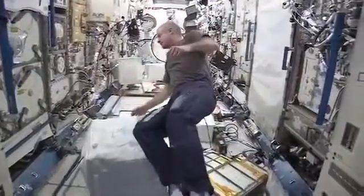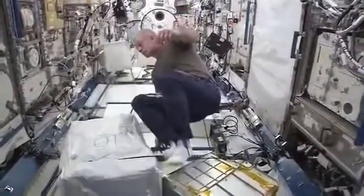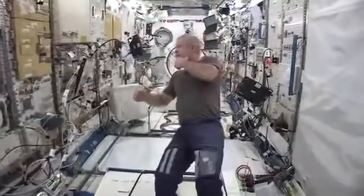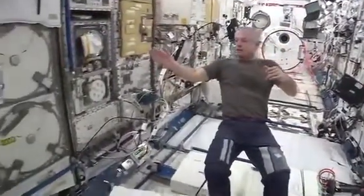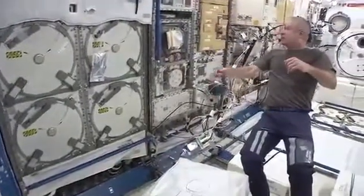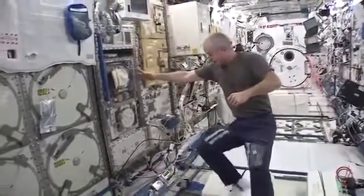the Japanese module. This is their laboratory. And again, it's like the Columbus in the sense it has half Japanese and half U.S. equipment in here. Also for stowage. Many different racks. Again, we have a MELFI on this side over here, which are the big freezers that go to minus 80 degrees for our science. It's very good. Over here is a glove box with a microscope in it.